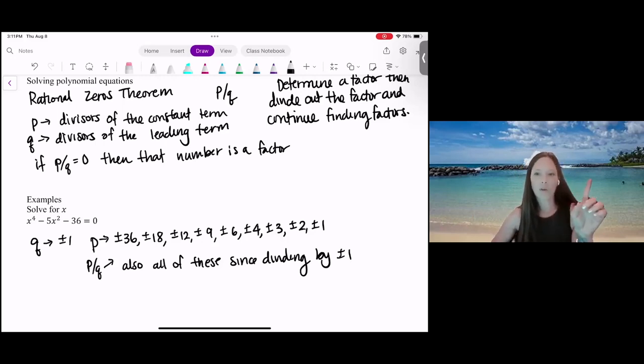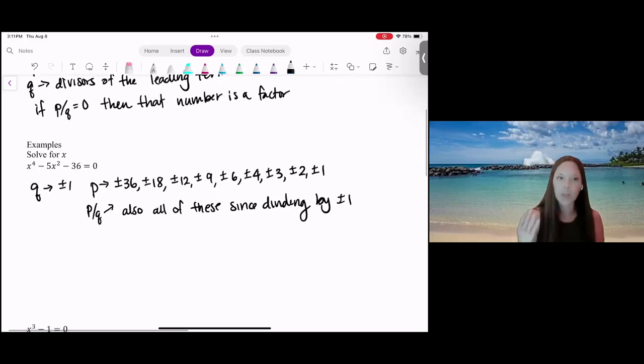Now, 2 to the 4th power is only 16. So I want to go maybe a little bit higher, but 3 to the 4th power is 81. So let's just try 3 really quickly. So what I'm going to do is I'm going to plug in 3. Now, positive 3 and negative 3 are going to give me the same number because all of the powers are even.